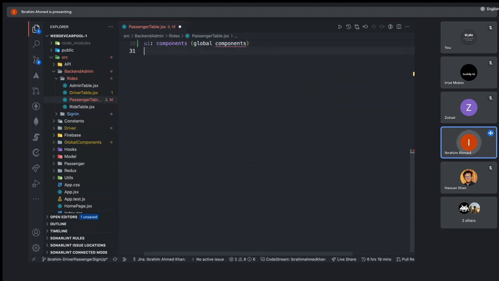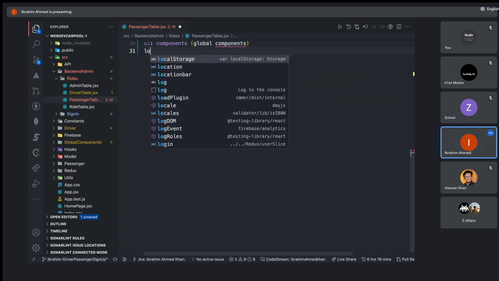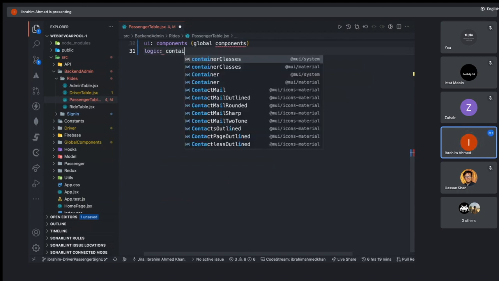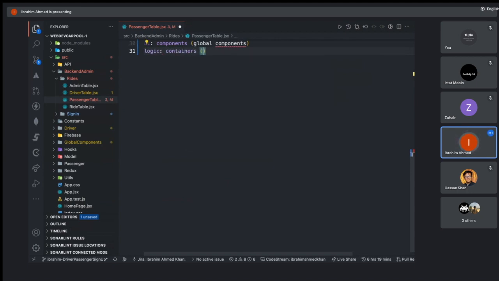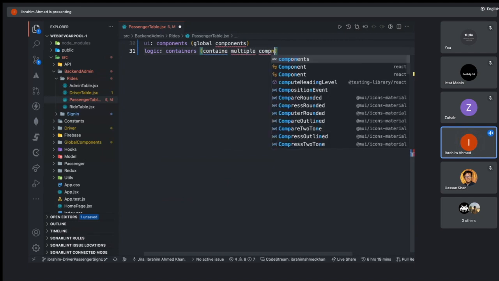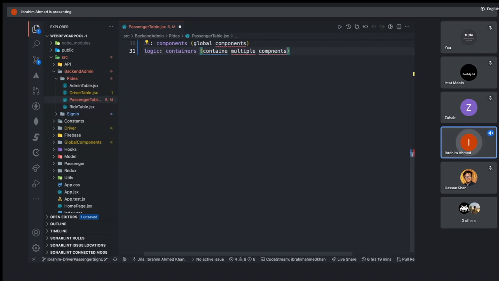And your logic would basically be within containers, and these would contain multiple child components. Okay, this is basically the overall design. And when you are implementing a screen, you would generally use a combination of containers.